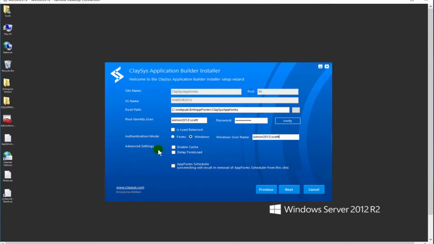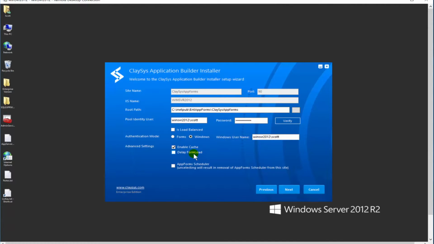All right. Now we have some advanced settings. Enable cache. I'm going to go ahead and enable that. What this is referring to is actually the caching of forms that you create through the AppForms designer, so that when you run these, those forms are cached so that your users have a better user experience. Now, we cache around 20 forms, so if your server happens to be low on storage space and you don't want to take up any space using that cache, you can uncheck that option. But if you do have the room, most servers do today, enable it. It makes a little bit better experience for your end users.